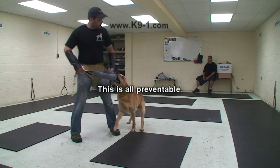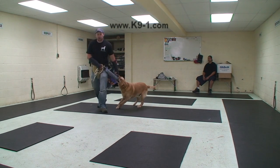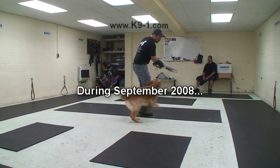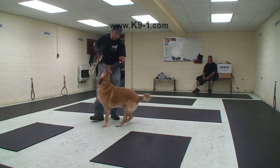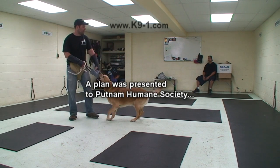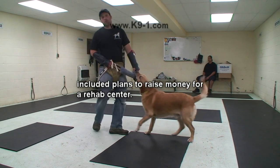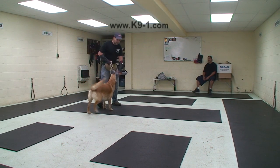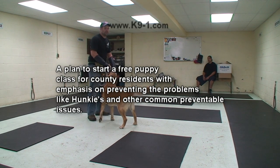It's a really good way during play for me to test out his touch sensitivities, because he's already kind of in a playing mode. My body language is very playful. It's non-threatening to him. Good boy. And I can feel him around while I'm petting him. These are the reasons why I use these protective things on my arm over here. Good boy. Everything he's showing me is pretty much normal. With most dogs that I play with, we'll get some play growls in there, and this is all really normal. Now, for him to release it, what I'll do is hold it completely still.